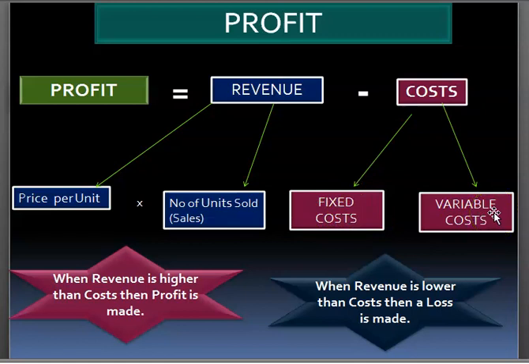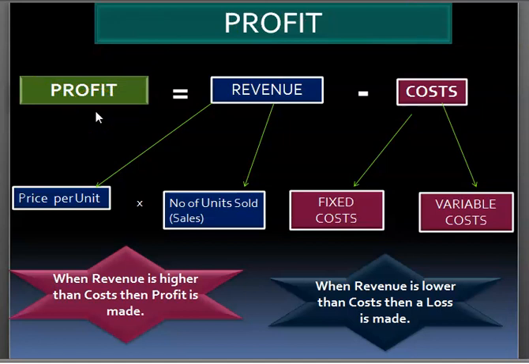And you need to learn what usually comes under fixed cost and what comes under variable cost, because they might give you a list of items and expect you to put them in different categories and then come up with the figures. But sometimes they might just give you a lump sum figure and say fixed cost is £1,000, variable cost is £5,000, and then do the calculation. But to be able to work out your profit, why do we need to work out profit?